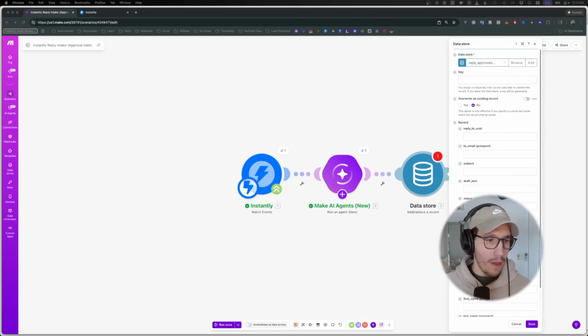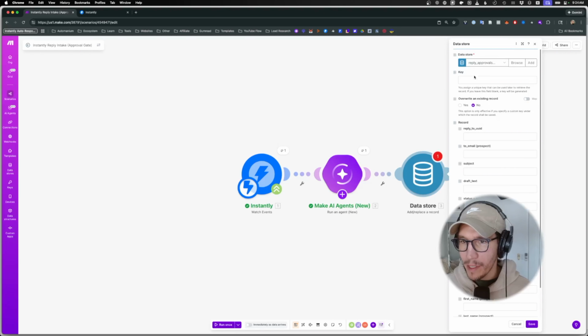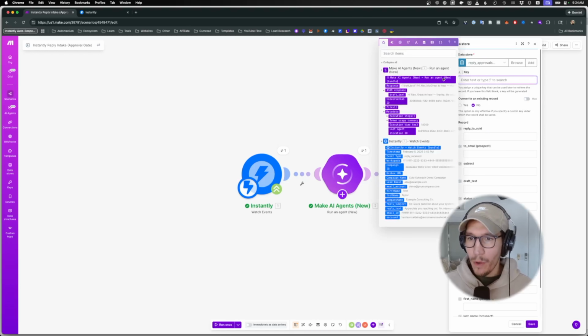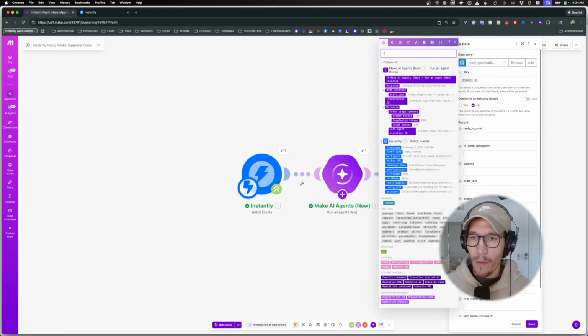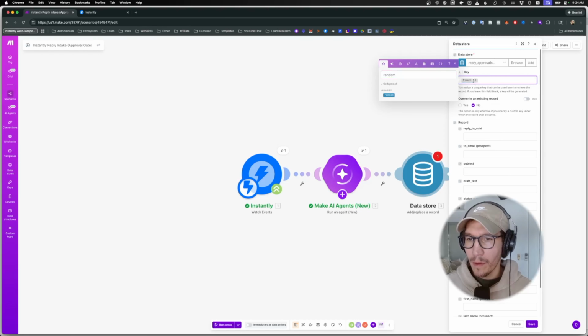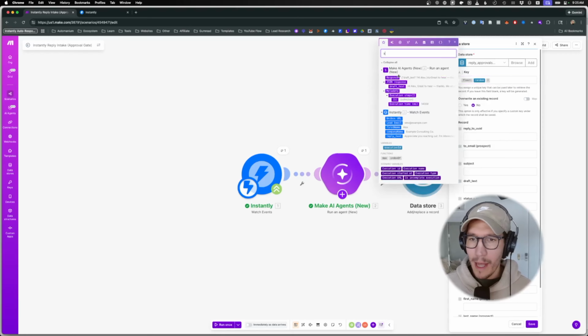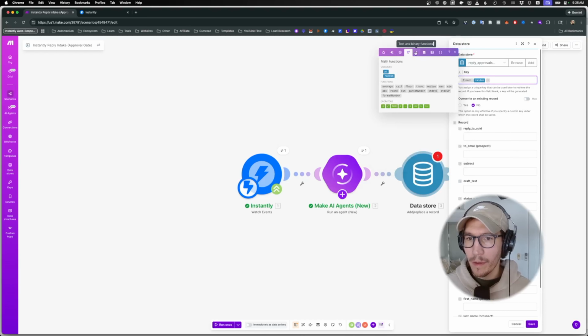So let's add all of this. So we're going to have a unique ID. We're going to add that to the record every single time. That's in the key. We're going to add a floor with a function. Go out over here, get a random number. Great. We're going to times that, use some multiplication, by 10,000. And then plus 1.